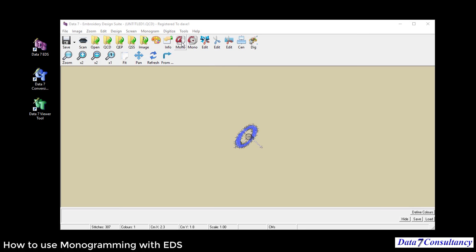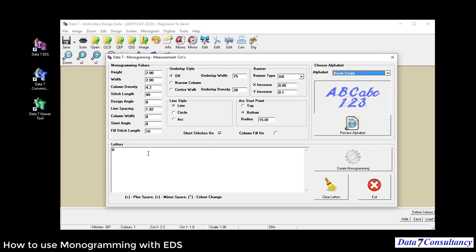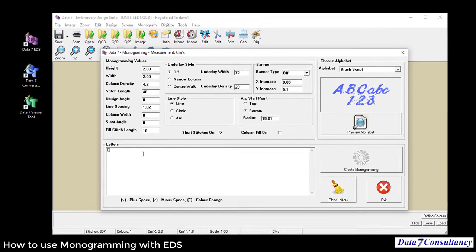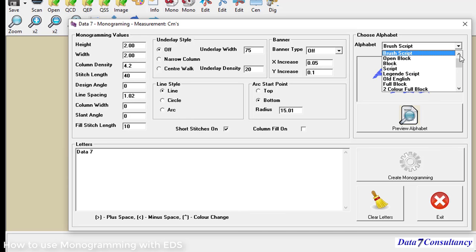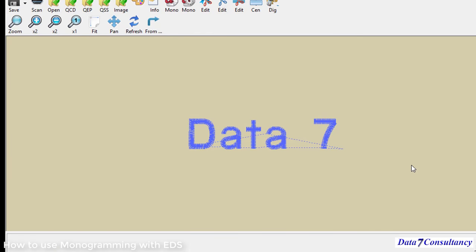Okay, two final points in surrounding the text. A couple of options are plus and minus spaces and colour changes. So for this I'm just going to go back to my standard text of Data 7. So I'm just going to use block, create the monogramming.